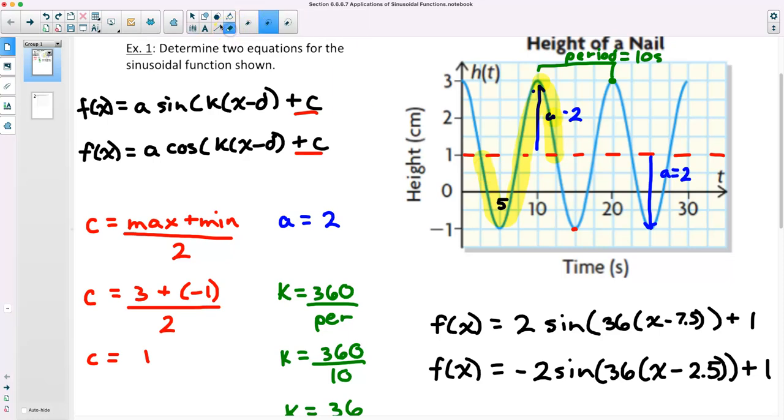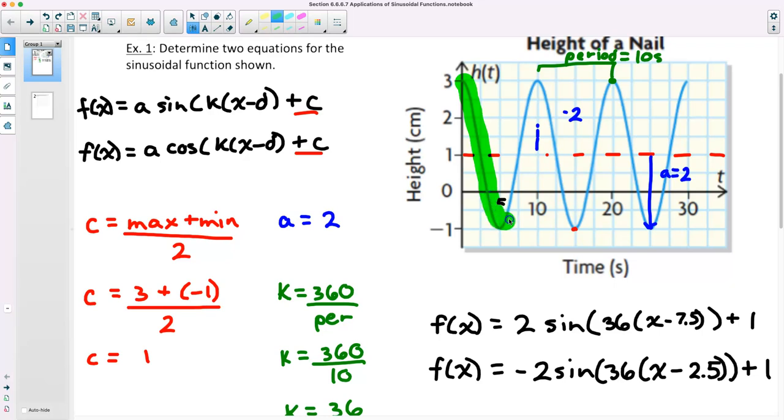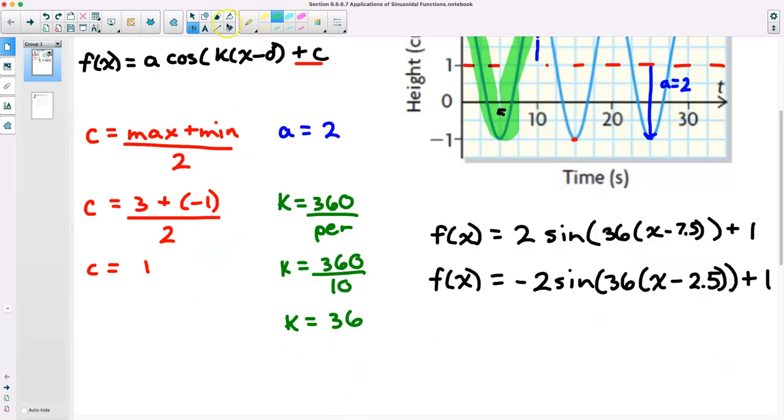So let's go ahead and do it for cos now. So let me erase this here as best as we can. Okay, so for cos, let's see. Okay, perfect. So let's take a look at this. For cos, we can actually start just right here. It's at the top, it comes down just like cos usually does, and then comes back up, and now it starts repeating. So for cos in this case, we're going to have our general equation.